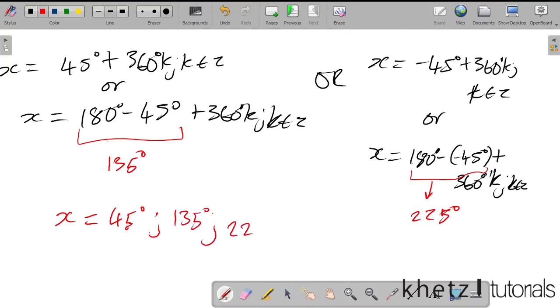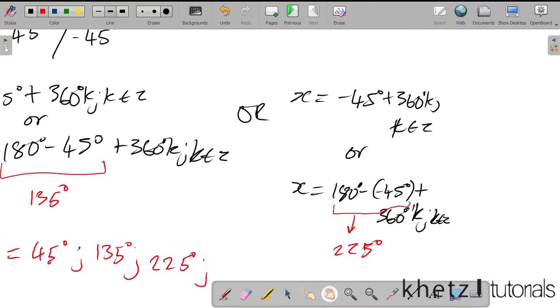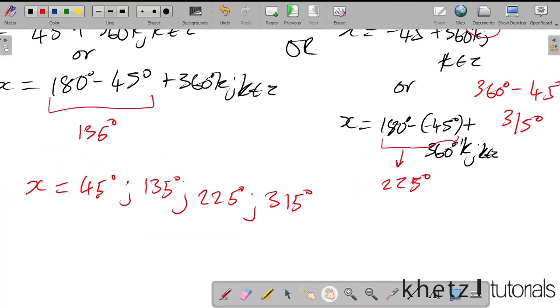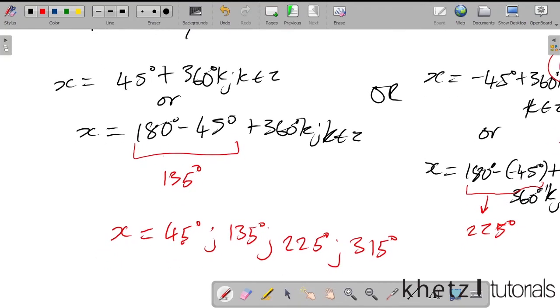And another one would be 225, and if you come, let's say here, and substitute 1 over there, you're going to have 360 degrees subtract 45. After substituting the integer 1 for k, basically going to have 315 degrees. And that is going to be one of your answers. Now, if you look for any other solution, you'll see that if you were to substitute -1 here, you'd be going in the negative range, which is wrong. If you were to substitute 0 here, you'd have 45, which is already in our solution. If you were to substitute 1 here, it would be greater than 360, which is wrong.